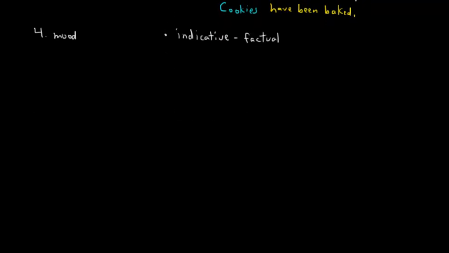Okay? And it's how we state a fact or we ask a question about a fact, trying to get a fact. So, Sheila goes to school. Okay, we could also have a question, does Sheila go to school? Okay, and those are both in the indicative mood.